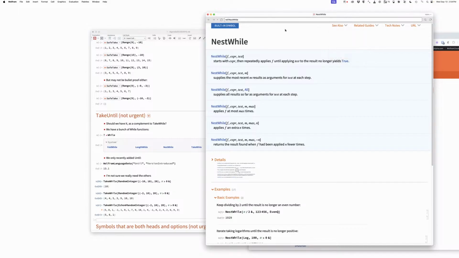Sorry Rob, can you say what you were saying again? What I'm trying to say is it's kind of the same thing as a nest while, except it's actually easier because you have the elements of the list there. With your random example, the thing I would do is generate a bunch of random numbers and take them until they sum up to a certain value, and fold while would do that very handily.